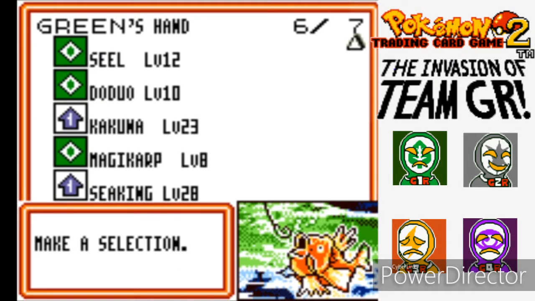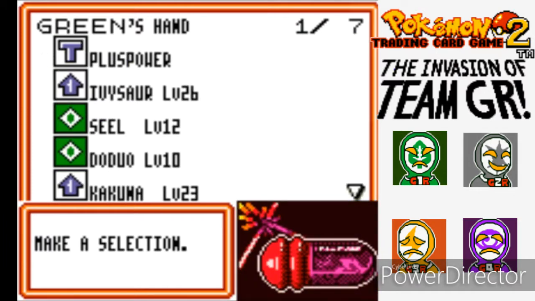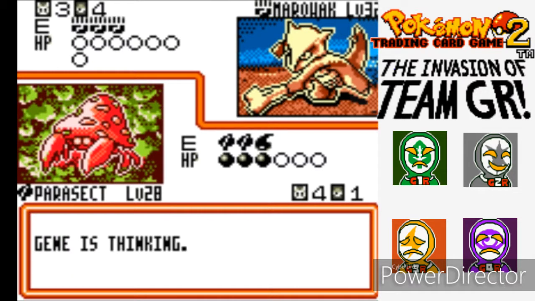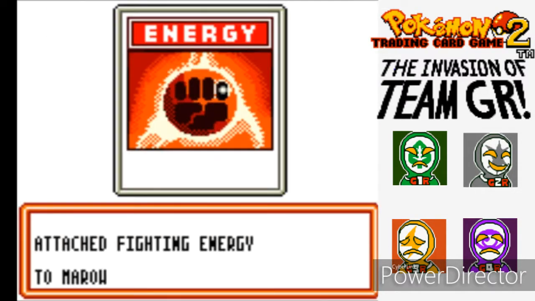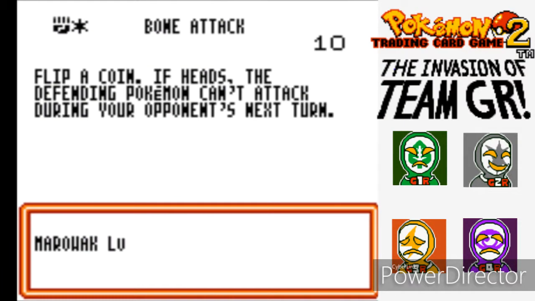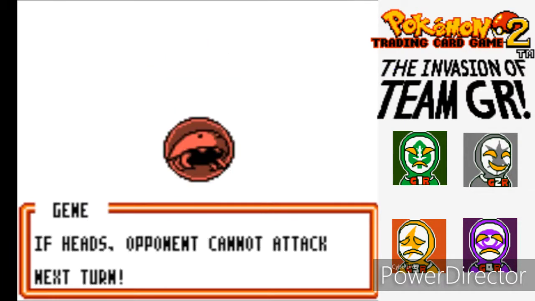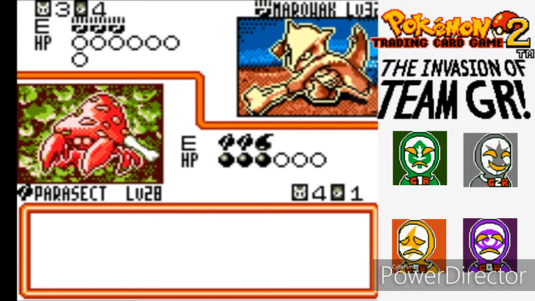Next turn, you're gonna draw Tails. And then I'm gonna go for plus power and finish this Marowak off because it was annoying. Bye bye, Marowak. Have a nice day. Oh my god, he landed heads again. Wow, is he gonna go for the whole heads? The lucky head situation here? Because it could happen, though.